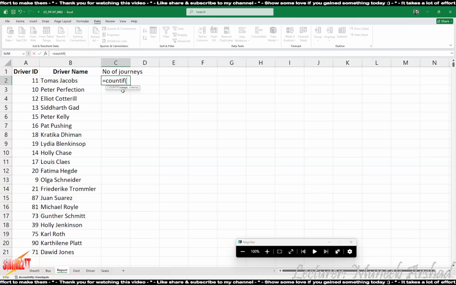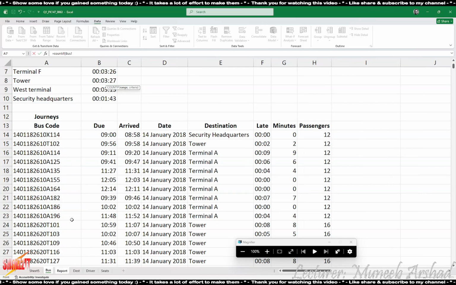What do I do? Yes, here. What will you refer to as your ID? So I took it over there. Bus code will be the journey. Sorry, the range. All right.